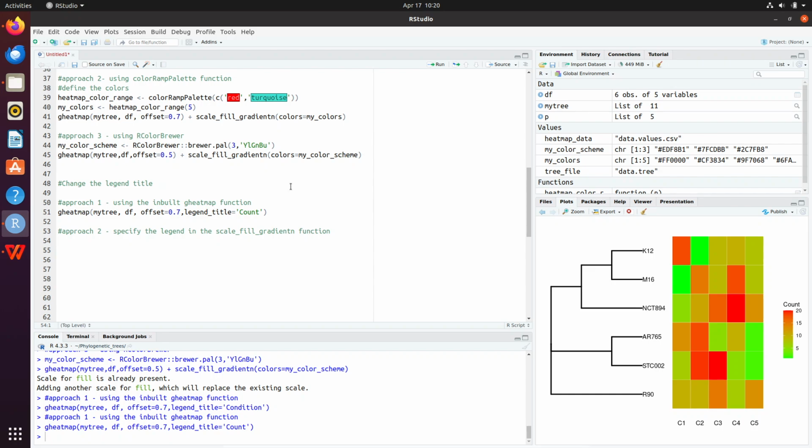So let's do this. So to do that, we say ggheatmap. Let's move this first. So to specify the legend in the scale fill gradientn function, we say ggheatmap the same. My tree df. Let's specify the offset.